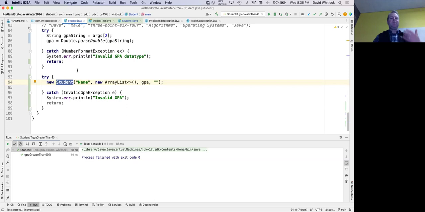So instead, here in the main method, we catch the invalid GPA exception and then issue a more human readable, graceful error. For me, this reinforces the fact that your main method does different things than the rest of your code. In particular with exceptions, they are great for the guts of your code. But when it gets to the outermost shell of your code, things like the main method, that's where you should really only interact with system.out and system.error. Okay, cool.